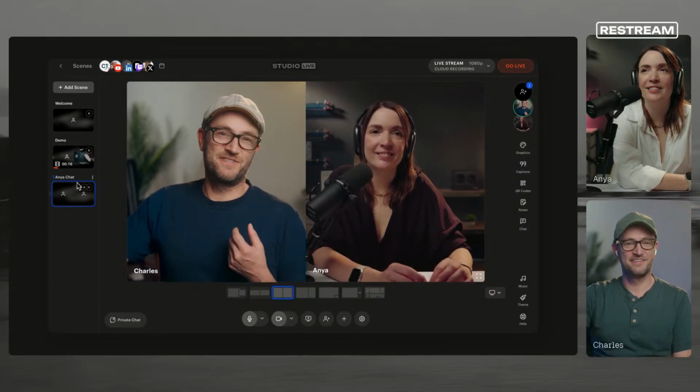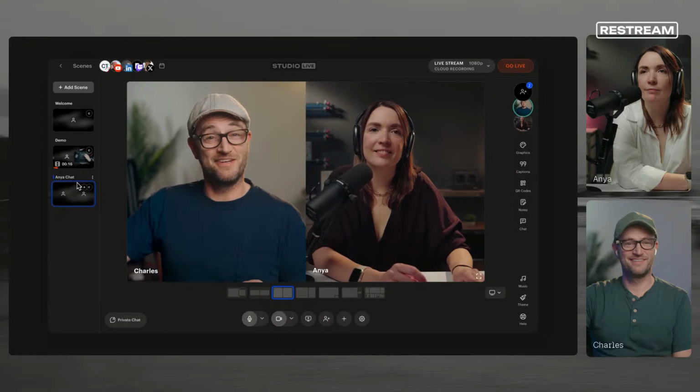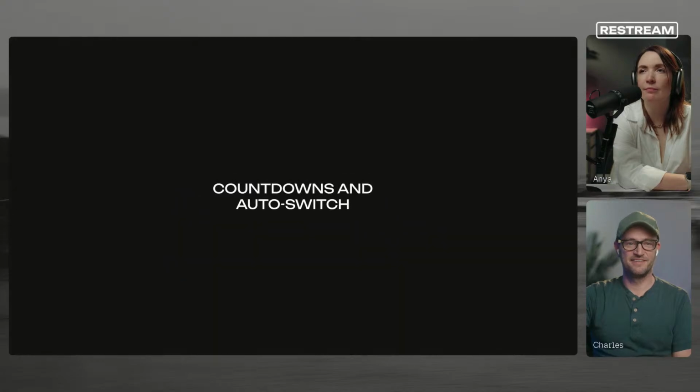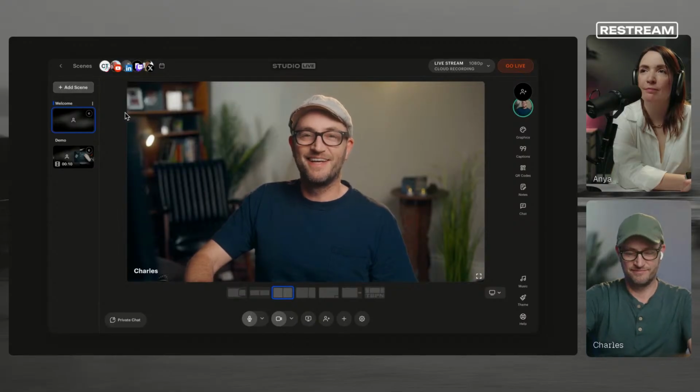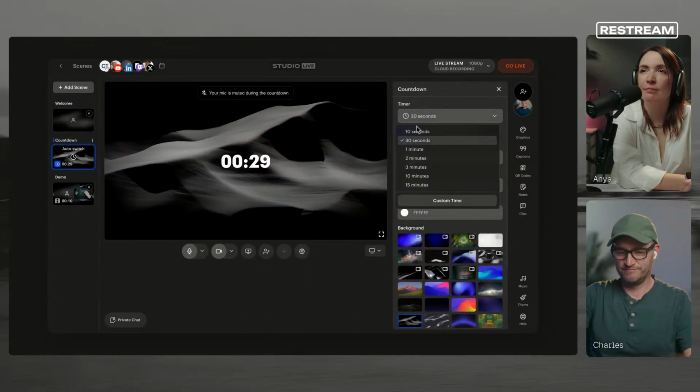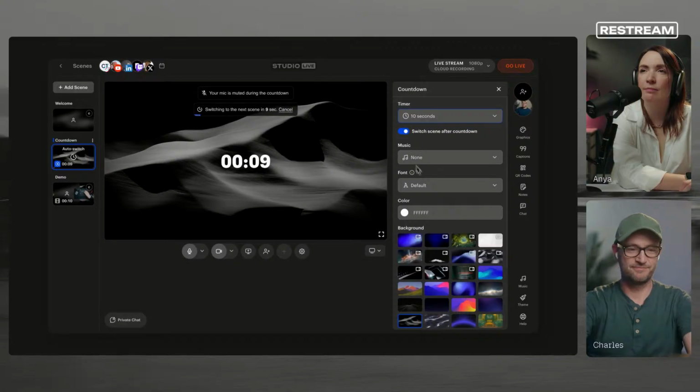Now, the last type of scene we need to chat about are countdowns. In live streaming, platforms need a moment to connect, and audiences need time to react to their notifications. So, a countdown gives the space for all of this to happen. Alright, click to add your countdown and customize your length, the music, and of course the design.